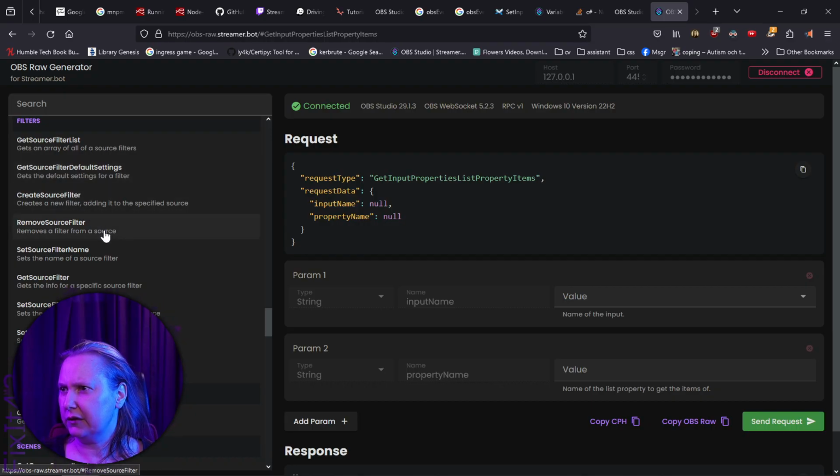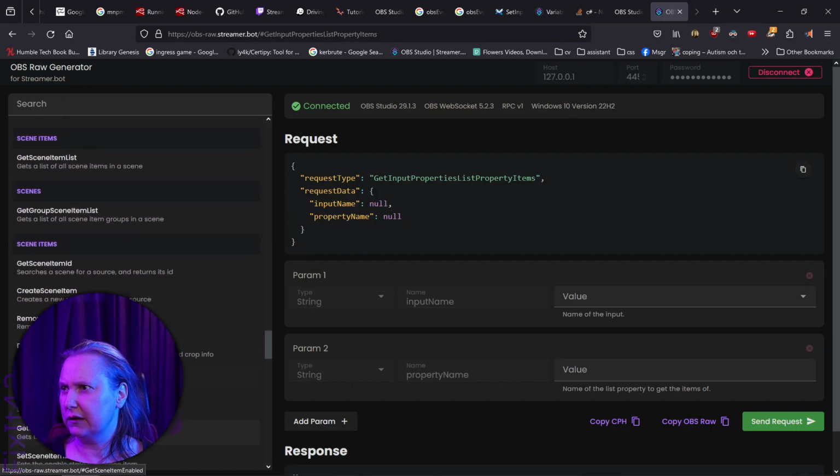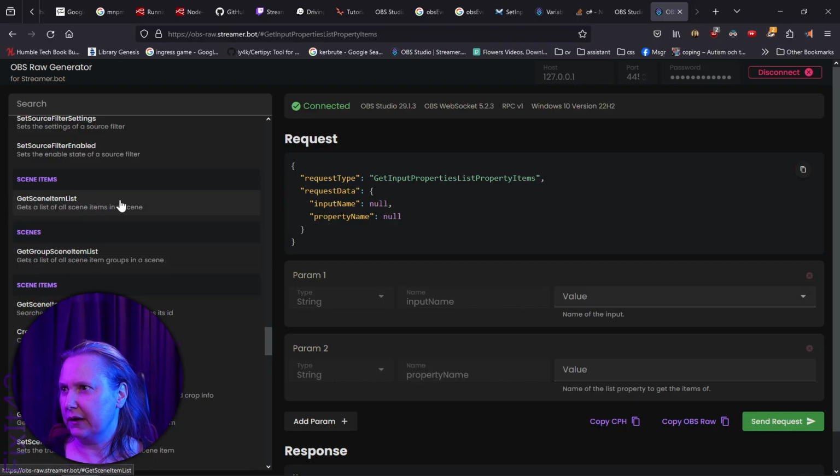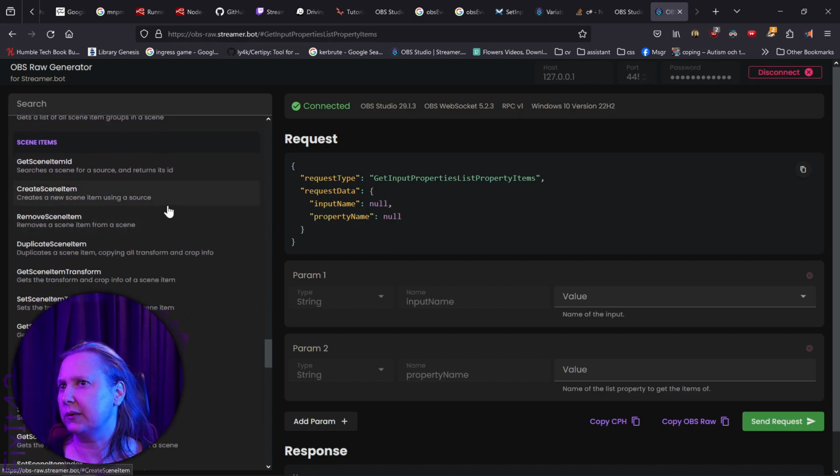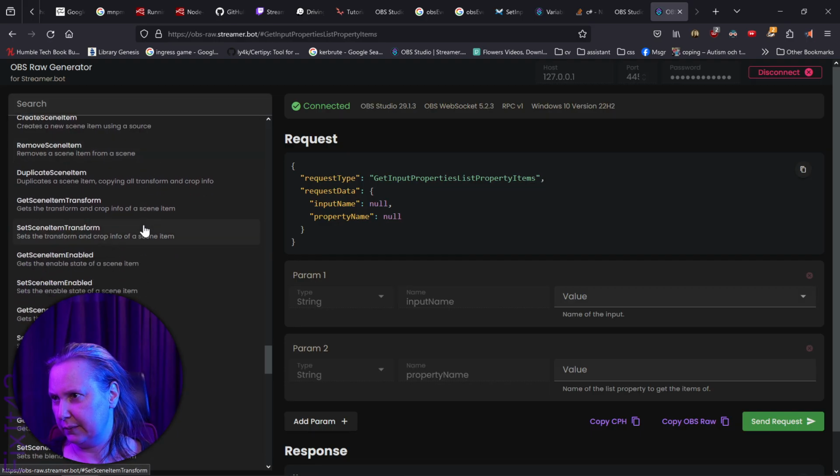Create source filters. Get scene item list. Now this is for a specific scene, the same as what we did, but that. Scene item ID. Scene item. Remove scene item. I think this is where we're going.